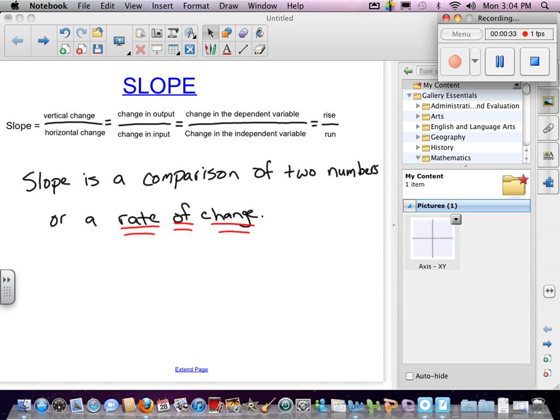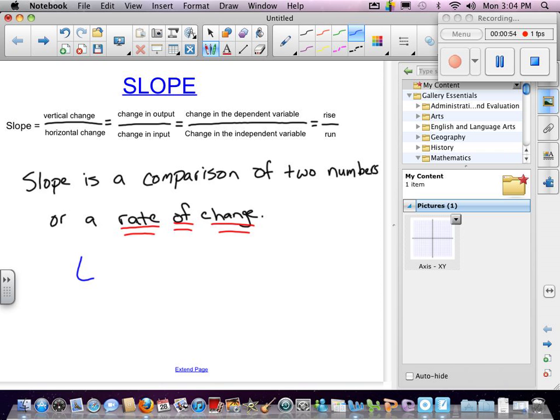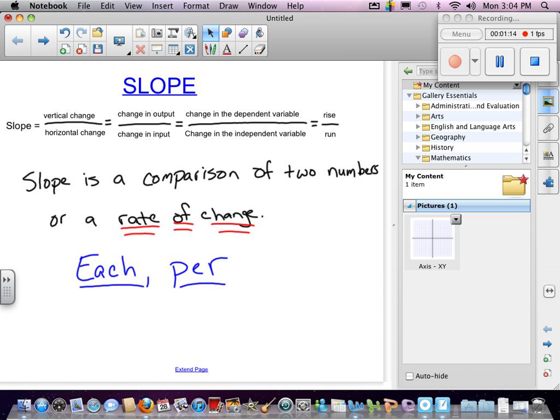When we talk about rise over run, we of course are talking about the graph of two ordered pairs and how much it rises or falls compared to how much it runs. Slope can also be described as a comparison of two numbers or a rate of change. A lot of times when we're talking about slope in the context of a word problem, you'll see words such as each, per. If we're talking about money, it's going to be X number of dollars per hour. If you read 5 books in 3 hours, that's a rate, it's a comparison. So we're taking that comparison and we're making it uniform.